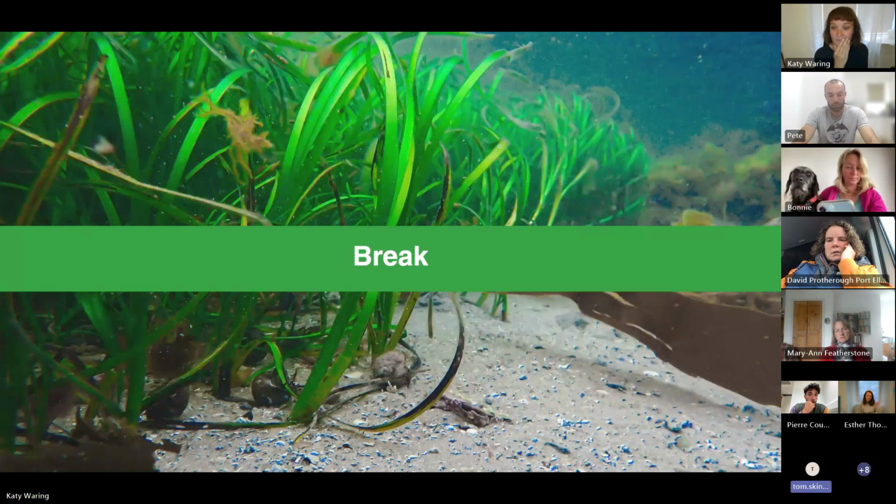Yeah. No, that's very pleasing to hear, Katie, because as part of the Carbon Neutral Islands project, we do have a blue carbon aspect to it, and we were asked to go out and look at the seabed maps for Islay. They don't exist. So the very fact that you're doing this is brilliant because it's not been done before. I think that's true of so much of Scotland, actually. Was that fair to say, Esther, from what we know, from what we've done? There's a lot of work to be done.